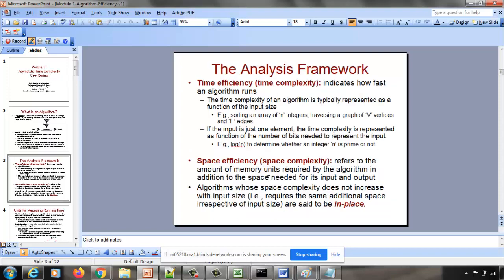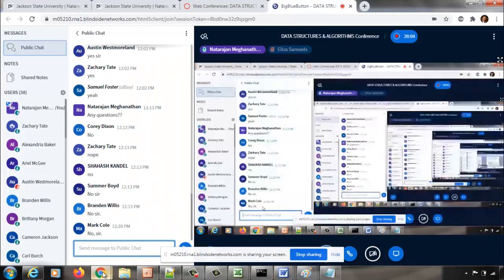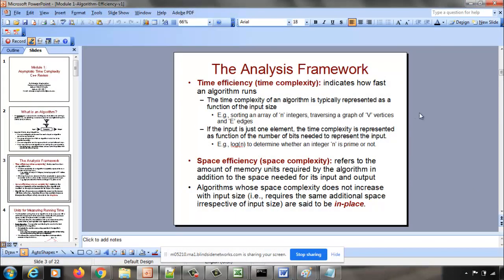We cannot get around that. We have to allocate space for that. So by space complexity, what I mean is, what is the additional memory that we need to allocate for our program in addition to the input and output? That's what I always mean by additional memory. So additional memory means in addition to what we allocate for the input and output, how much more we need to allocate for our algorithm or the program to run.